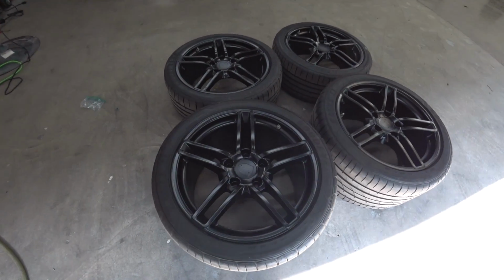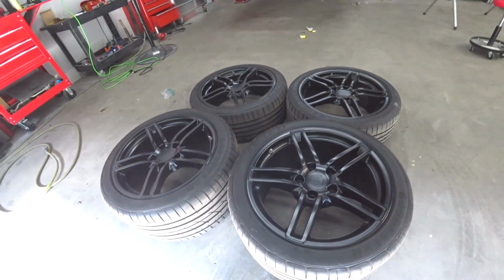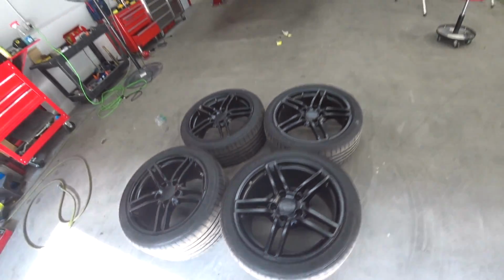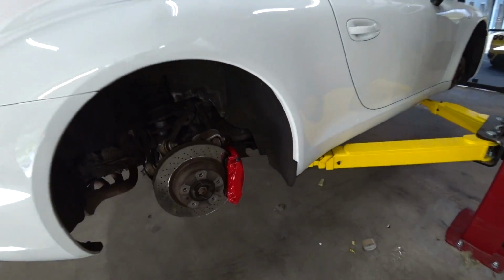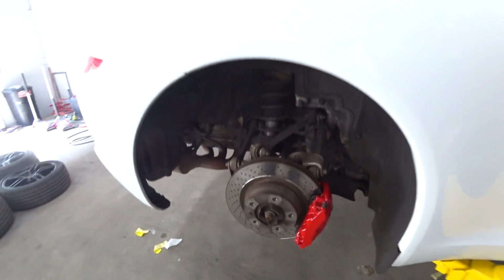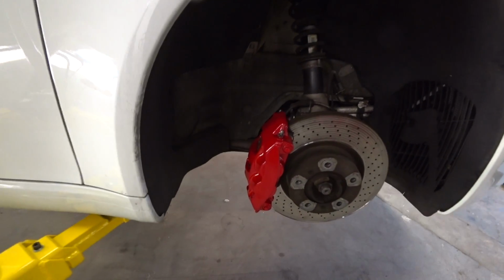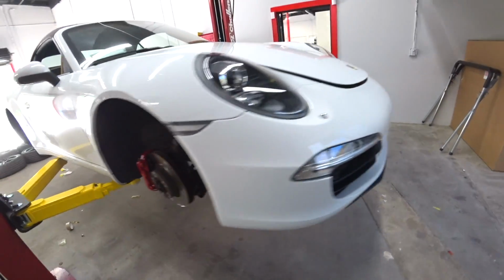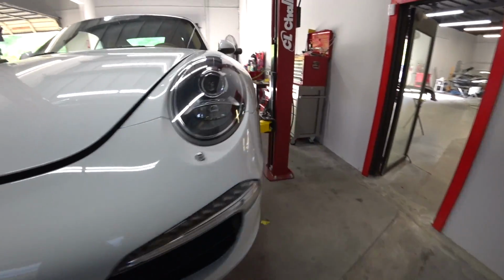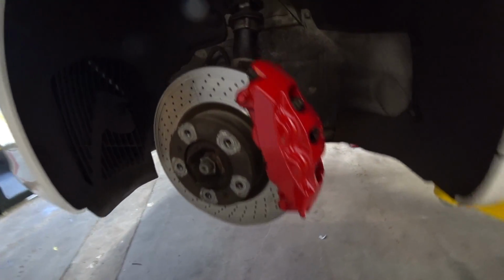Alright, the wheels are painted and ready to be installed. Came out clean. Same with the calipers. Bam. It looks so much better than the gray ones or black ones or whatever he had before. Way better. Way better.